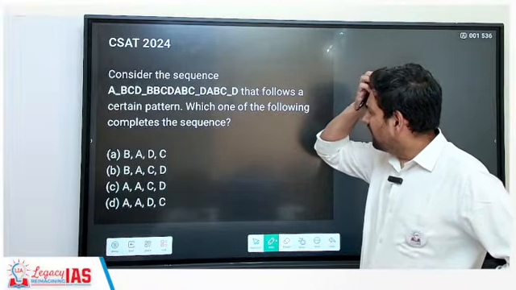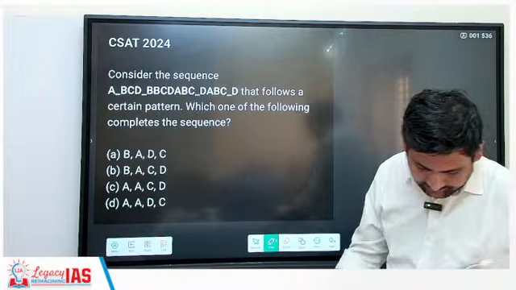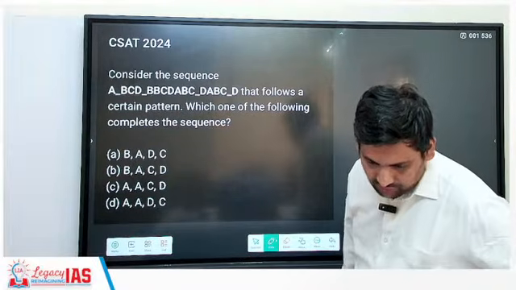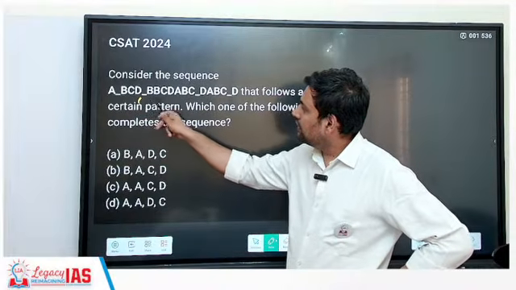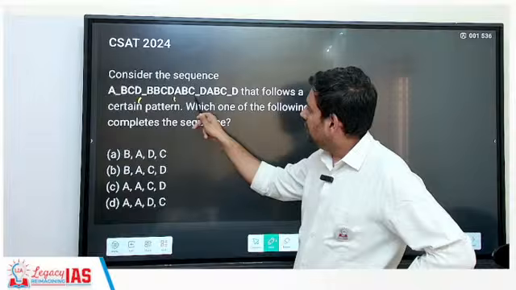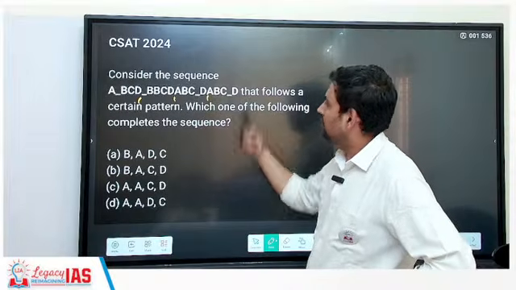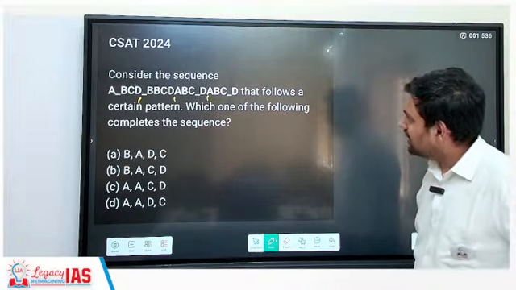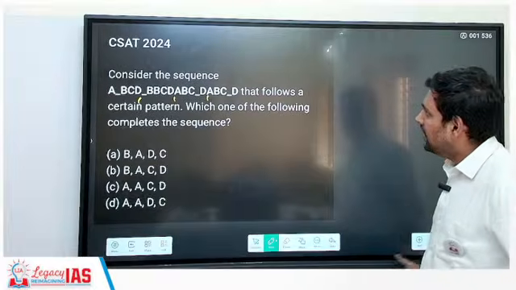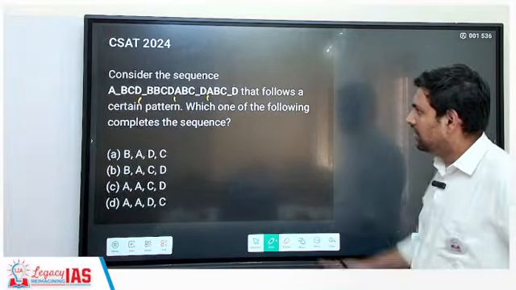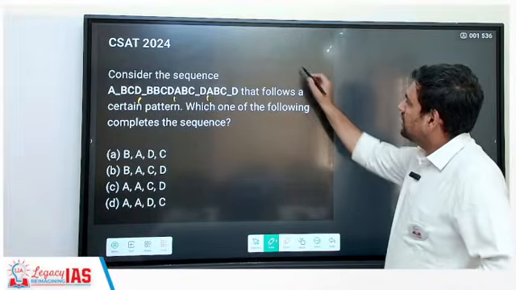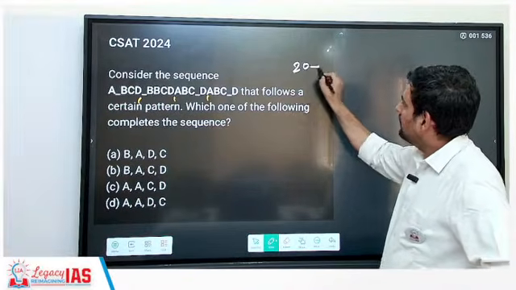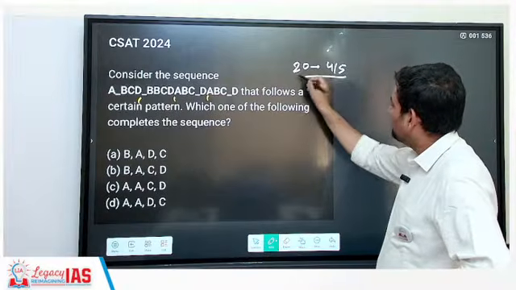So now, first let's count the number of letters. So it is 1, 2, 3, 4, 5, then 1, 2, 3, 4, 5, then 1, 2, 3, 4, 5, then 1, 2, 3, 4. Again, I think it's a very similar pattern as in 2023. They have given in 2024 as well. Again, you have to divide it, this is 20, correct? So you divide it into 4 or 5. Of course, we choose 5.